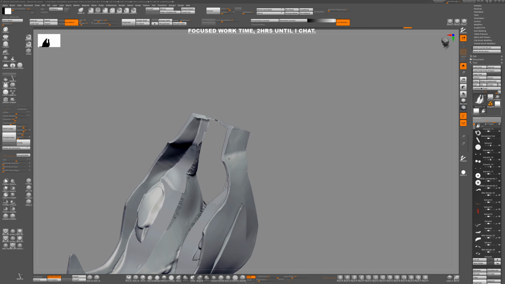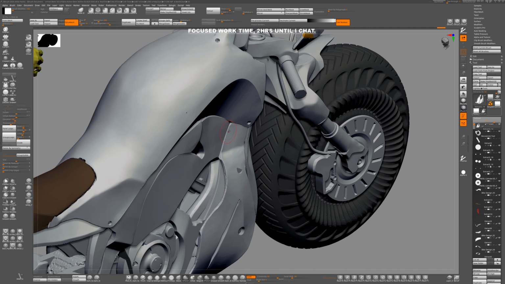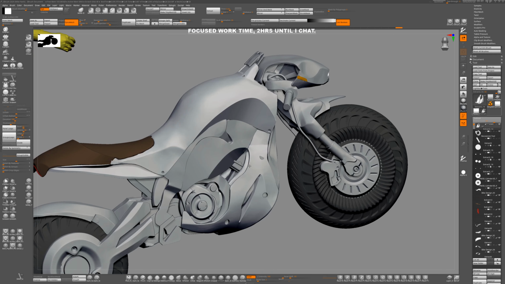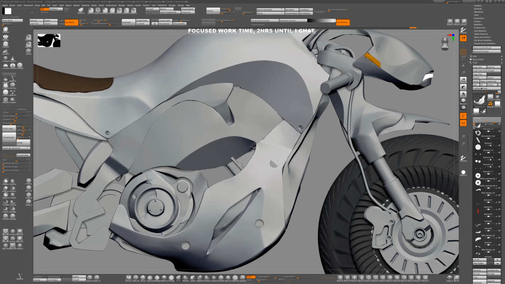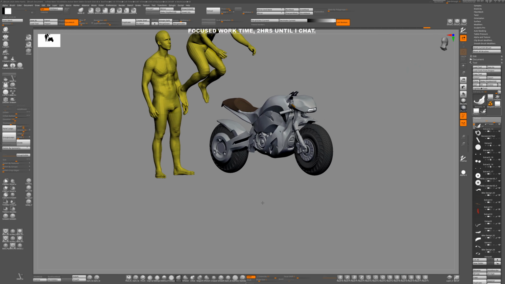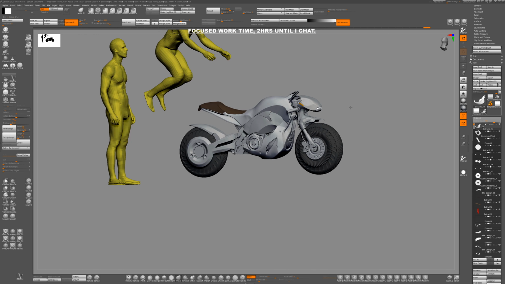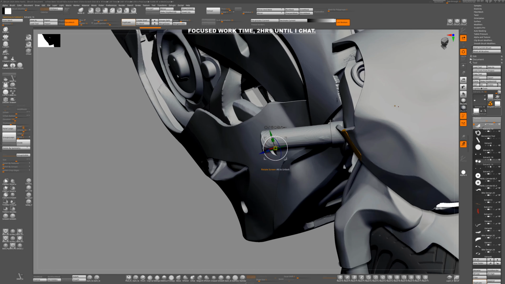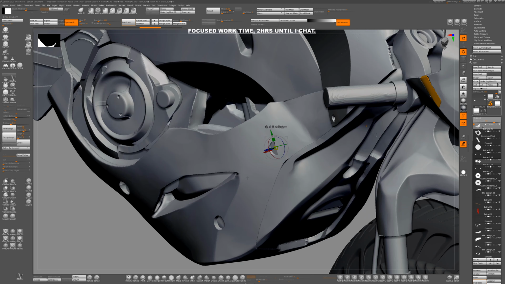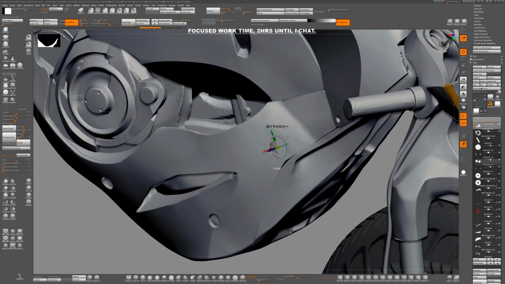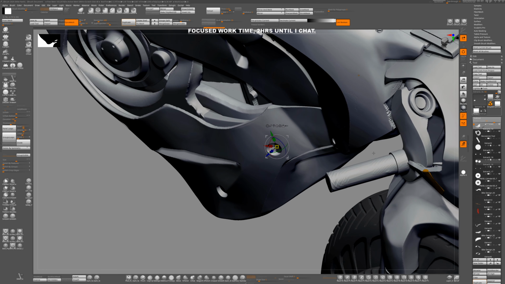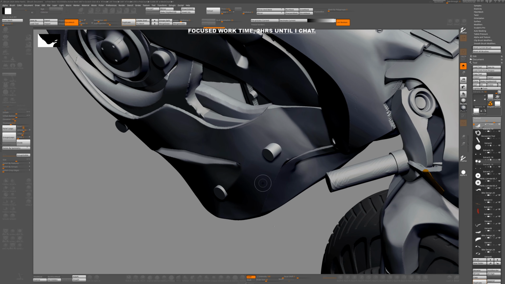I'm just making some clearance for the internal engine and things like that, because it was just a big chunk there. I've also added some Boolean operations for some internal parts. So there'll be a subframe behind that. It's almost like a cover for the engine there, and there are some bolt holes that I'll add alpha to.